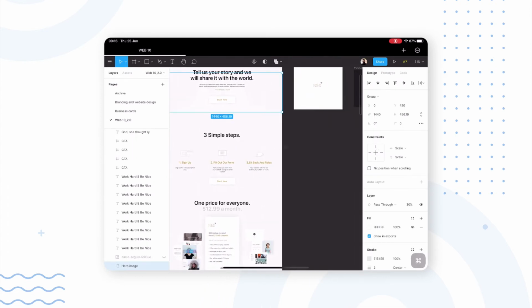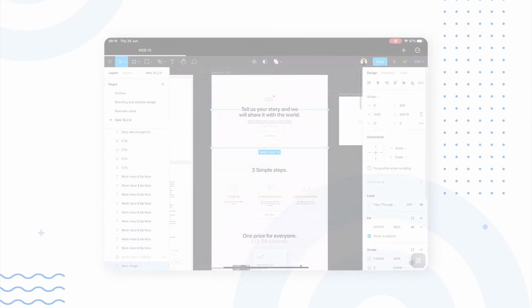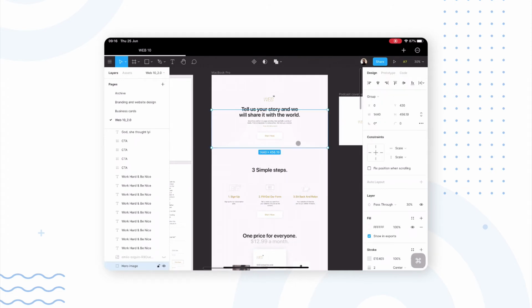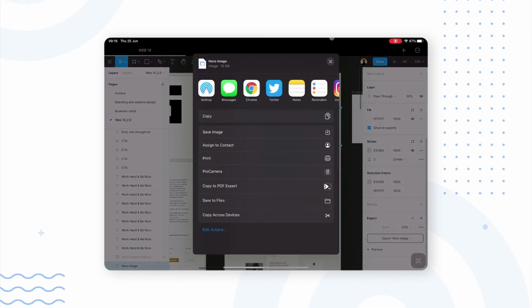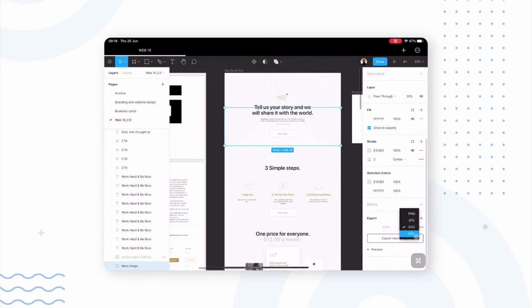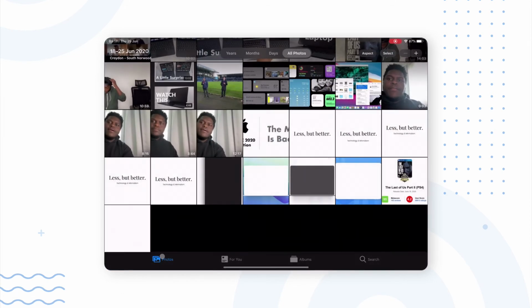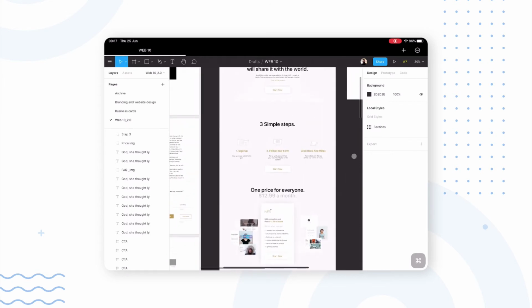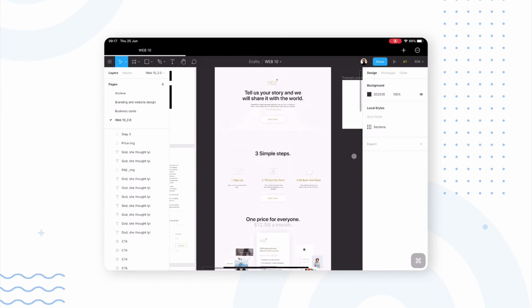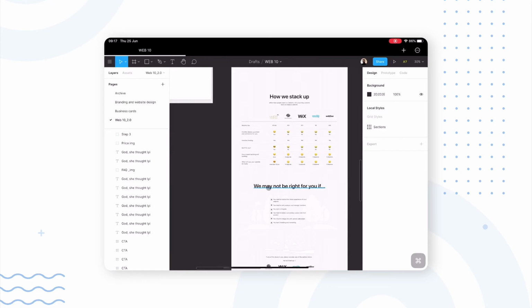Now, if I wanted to export an image, so this is a background image here. So let's test the exporting. As you can see, I can just take this image and just export it. If you want to save it in your camera roll, it has to be a JPEG, I think, but you can just export it and then just save it as an image. And then if you go here, you'll see it right here. That's pretty simple. That works very well. No issues there. You can, of course, export it as an SVG, but it wouldn't go to your camera roll.